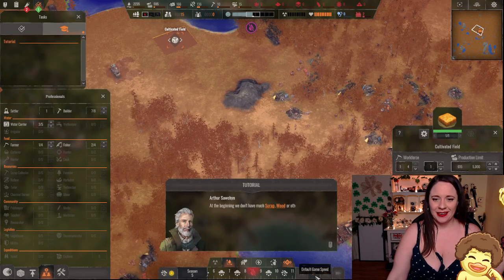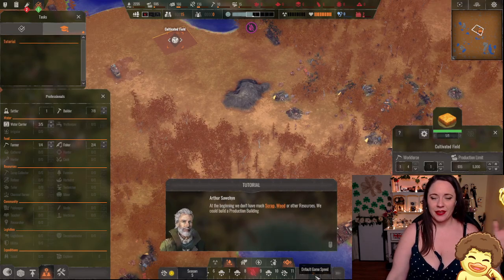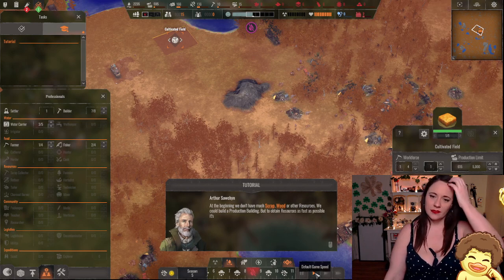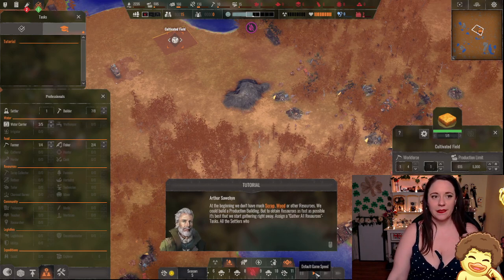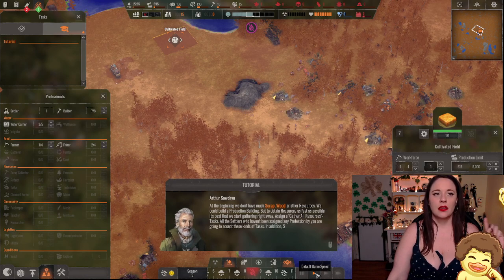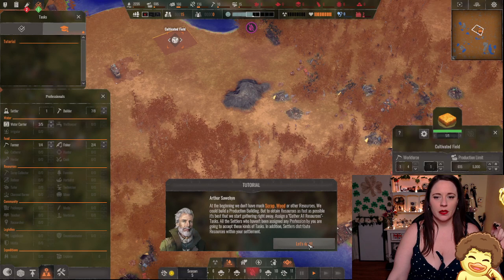At the beginning, we don't have much scrap, wood, or other resources. We could build a production building, but to obtain resources as fast as possible, it's best that we start gathering right away. Assign a gather all resources task. All the settlers who haven't been assigned any profession by you are going to accept these kinds of tasks.